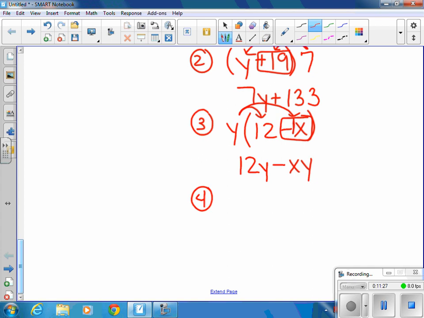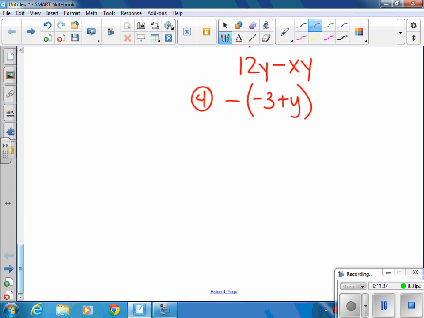For number 4, if you have a negative on the outside, parentheses, negative 3 plus y inside, be very careful with this. Remember that you have these invisible numbers that are going to be popping up and you can't see them. So yes, there's a negative sign outside and there's parentheses, which tells you you're distributing. But what you got to realize is that there's a negative 1 hidden right here that is invisible that you can't see unless you force it to be there. So once you write it in, you can see what's going on.